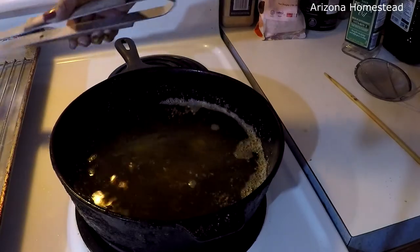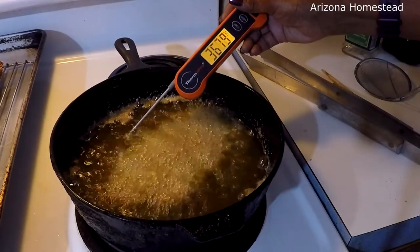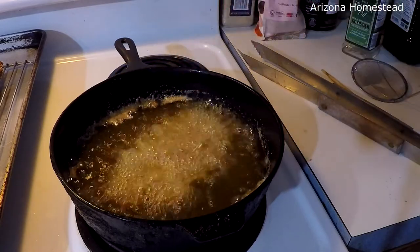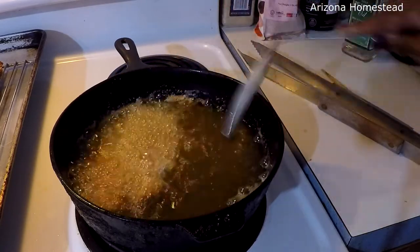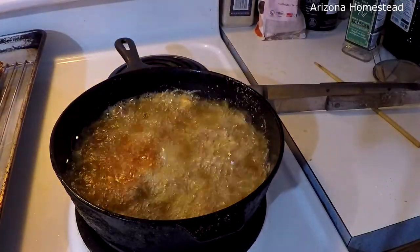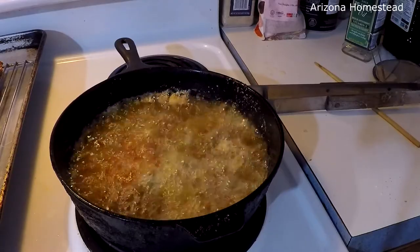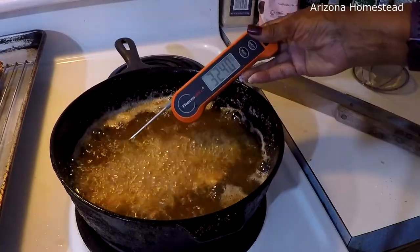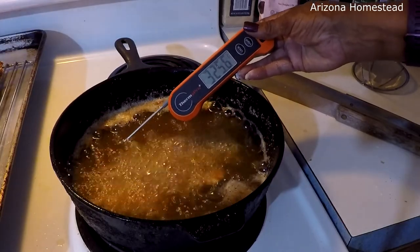All right, that's our first fillet out. Oh, but take a look. Ooh, we got a temperature issue. We're trying to fry at about 350. So what I usually do if that's an issue is put another fillet in. Another fillet will bring down the temperature of the oil so you will not be burning your fish. As you can see, brought us down to 324. Very nice.